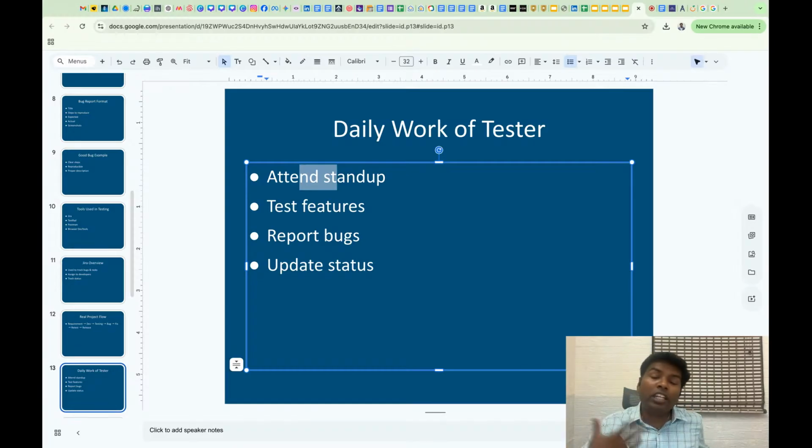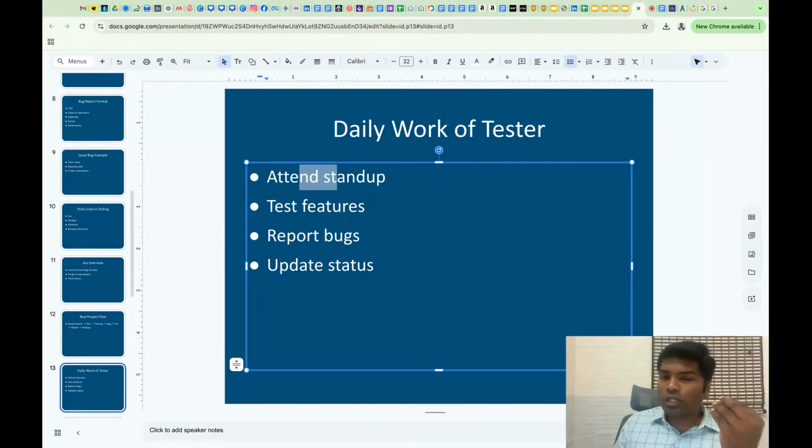So that feedback kind of call happens only once per sprint. The grooming happens based upon the requirement, but the daily stand-up happens for all 10 days. Okay, these three we call the ceremonies or meetings, and everyone needs to attend.